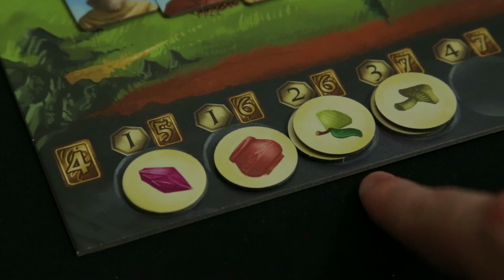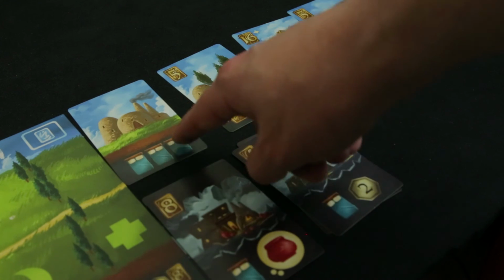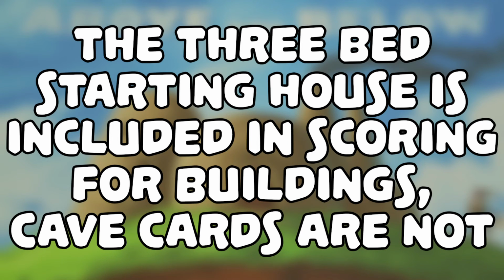First, players add up the victory points gained from their advancement track. Next, players earn 1 point for each building in their village. This includes houses, key houses, star houses, and outposts. It also includes the starting house each player received. It does not count empty cave cards.